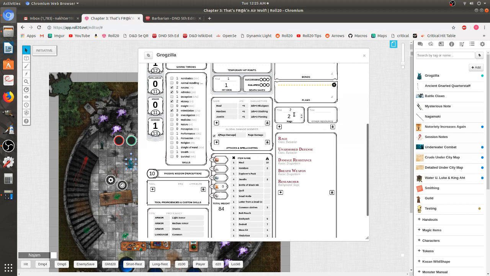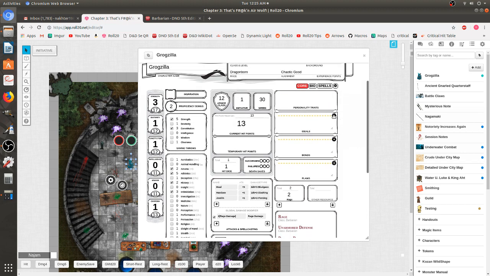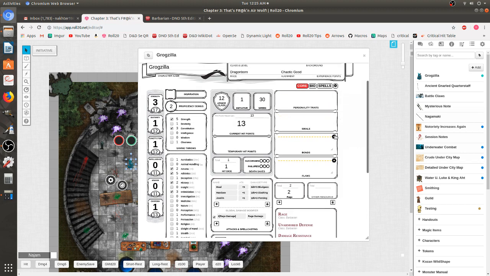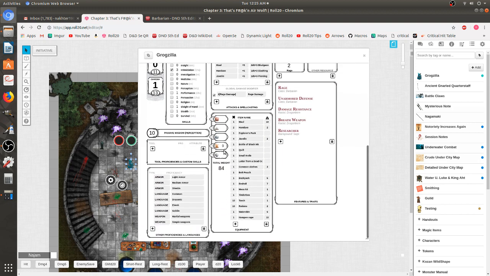Another thing you don't have to fill out with the character mancer is class resources. Up here you have your personality traits, ideals, bonds, and flaws. I tend to just write in things like attunement and some equipment information over here. It won't make a big difference either way. So you can sort of write in whatever you want.